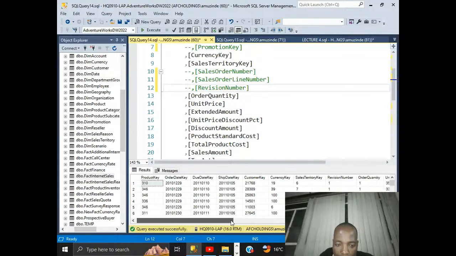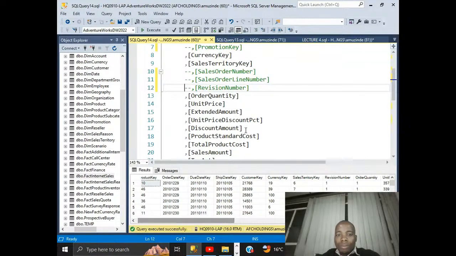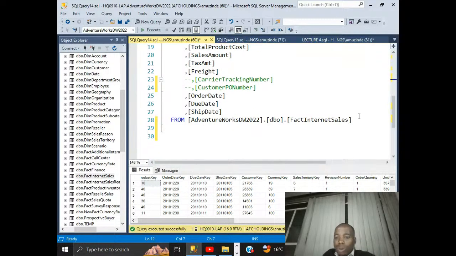Right, so let's go to our columns. We said we want what? We wanted the sales territory because we want to group by sales territory. We want to partition by sales territory and product. Right, so we are calling this table A. Let's call it A. We want to left join.